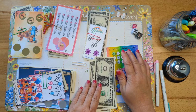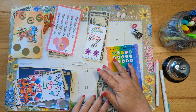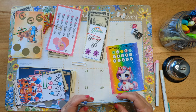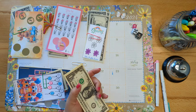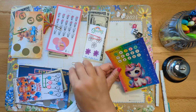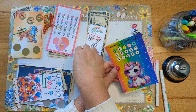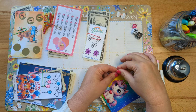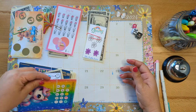Okay, update on my daughter-in-law. She went to her doctor's appointment. She is dilated to 5. They're still trying to have her hold off for one more week. And so, gosh, I know here in a few days I'm going to be coming on and telling you that I have a new grandbaby. So there is that challenge.